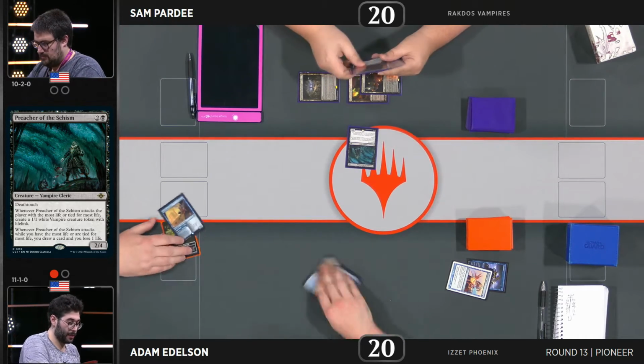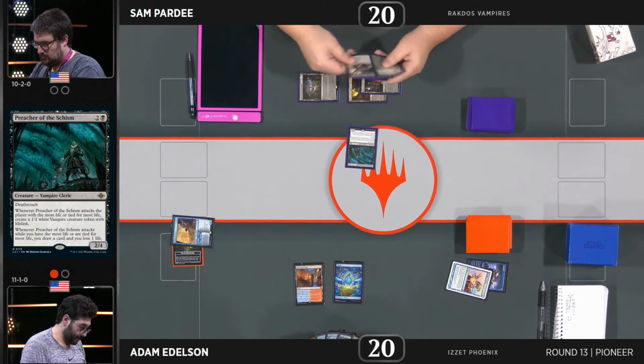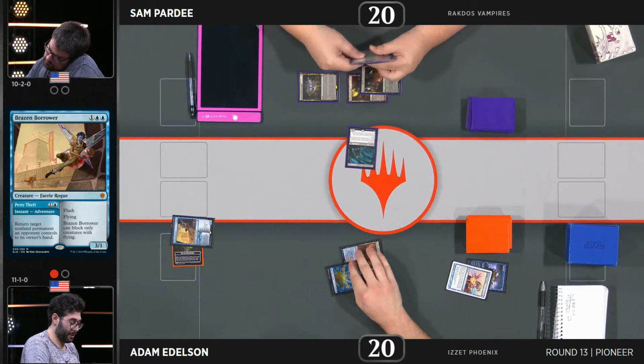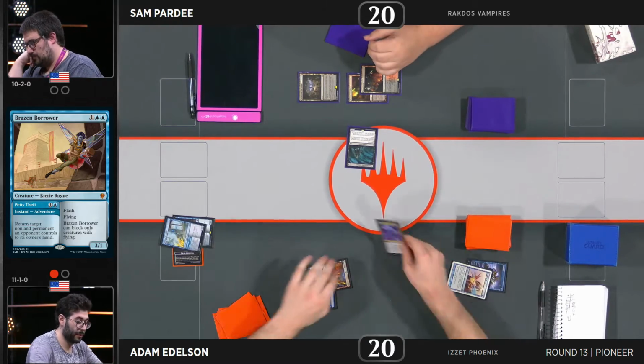Brazen Borrower, that's Petty Theft, going to be used to return it to hand. Now, Sam can recast it, but that's a big setback. Yeah, and it's 4 mana for a non-creature spell, which I believe Adam has a Spell Pierce in hand, so that's a long way away of Sam being able to comfortably resolve that Leyline of the Void.